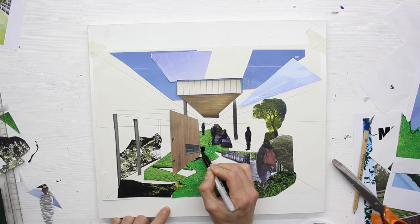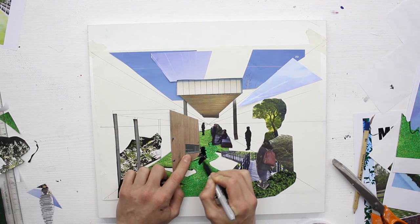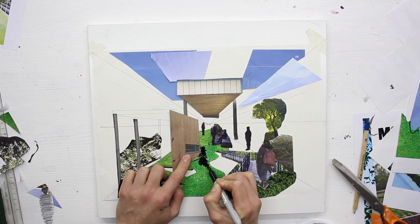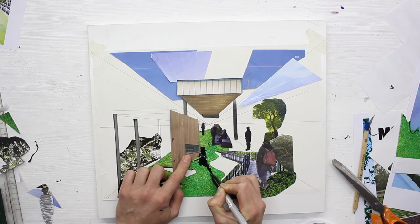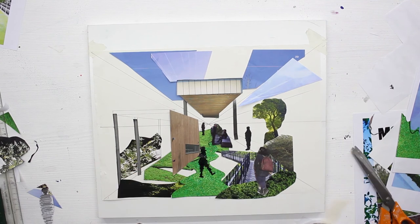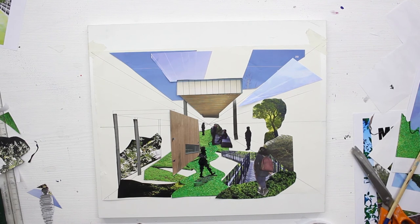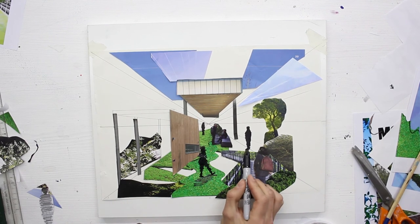Head, this one's going to be a bit bigger. And then the legs, I'm going to put one leg sort of stepping outwards like that, and one leg straight down like that. You could do a bit of shadow. So to make your figure stand out a little bit, just a few lines of shadow on the floor below them. So this one here.